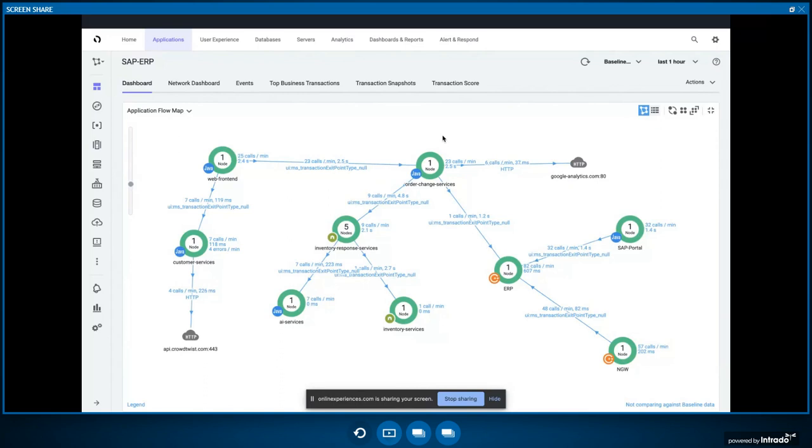Usually this information is in people's heads, or in a Microsoft Visio diagram on somebody's computer. And if you ask database people, they have a different picture of the application landscape. This flow map wipes all that clean and shows you a gold standard view of how your application landscape looks.